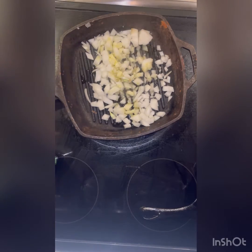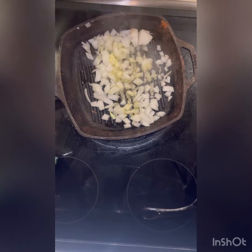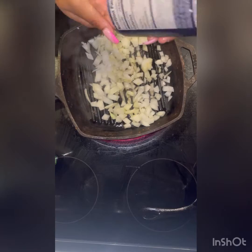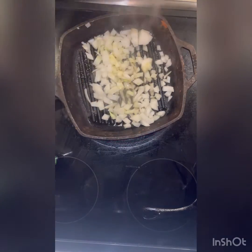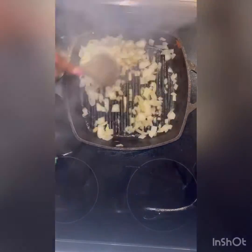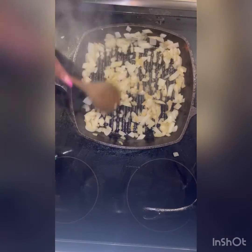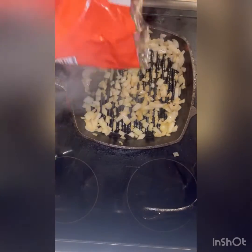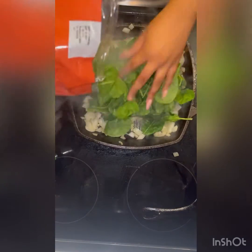And I'm going to sprinkle a little bit of olive oil in there. Now, usually if you were doing it the correct way, you would sprinkle the olive oil in there first, then chop the onion on the cutting board safely, and then add the onions into the olive oil. So I just seasoned that with a little bit of salt to help dehydrate the onions while they're grilling. And these are literally grilled onions because I made them in a grill pan. You can make this in a separate pan too, like a non-stick skillet or something like that. But I also added in some fresh spinach.